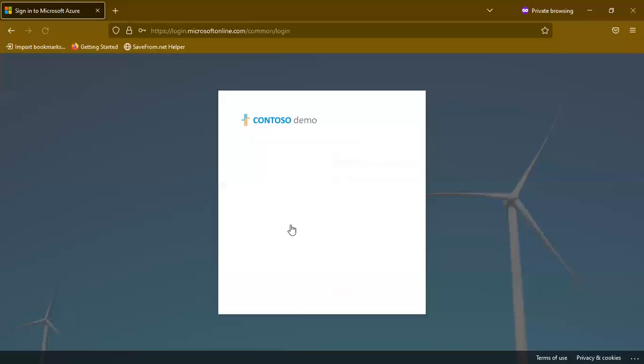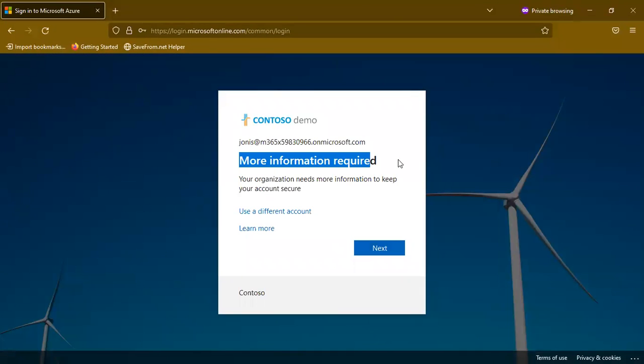Now you can see that as I have enabled multi-factor authentication for this user, it says more information required. Let me go with next, and then I need to provide the specific details of which method I want to use for multi-factor authentication.